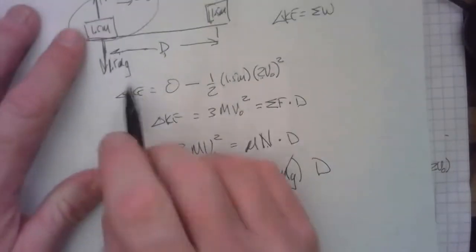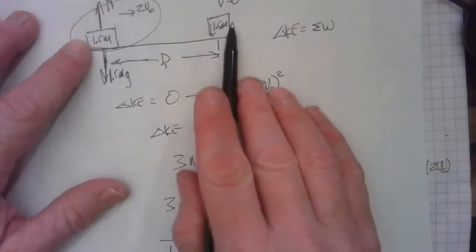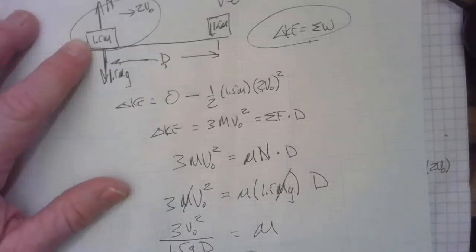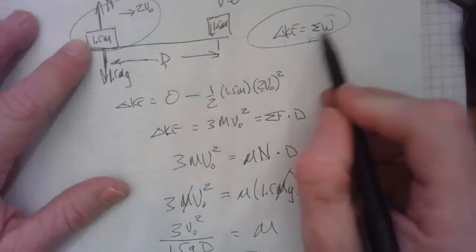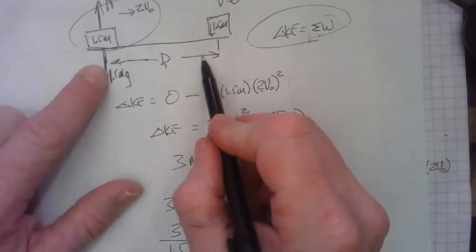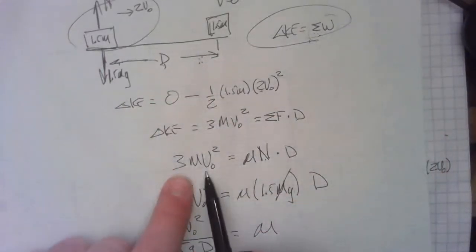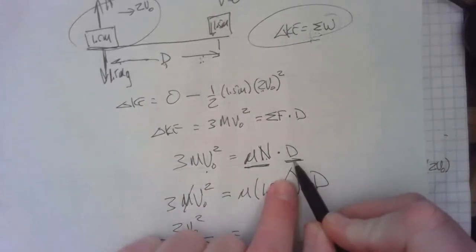To recap, I looked at it and I see a change in kinetic energy. I immediately think, work done. I know when they say mu, it's involved in the frictional force, and there's force in work, right? And they give me distance, which is another clue that work's got to be involved. So I find that change in kinetic energy and set it equal to the work, the force times the distance.